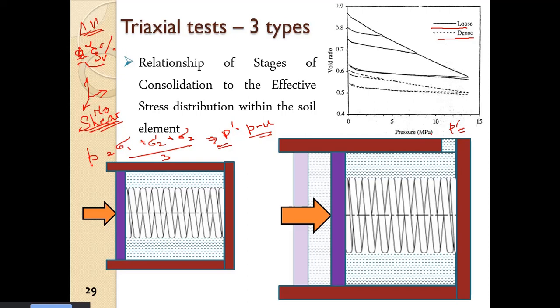So when we apply effective confinement, we see the void ratio. This is the void ratio e. What is the void ratio? It is the volume of the voids divided by the volume of the solids. We see that with increase in the confining stress, the void ratio decreases. The volume of solids remains intact, of course, so the volume of voids will decrease. What will happen is that the particles will rearrange. We will see that in the next slides.